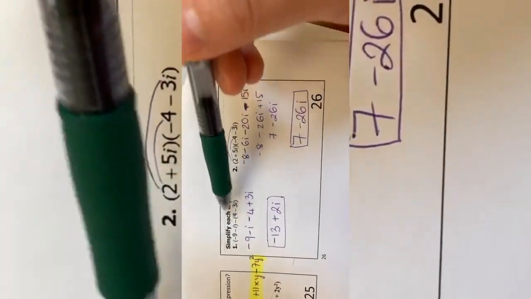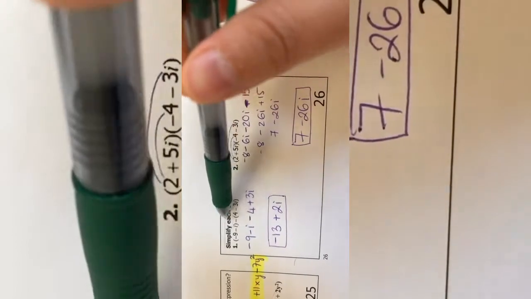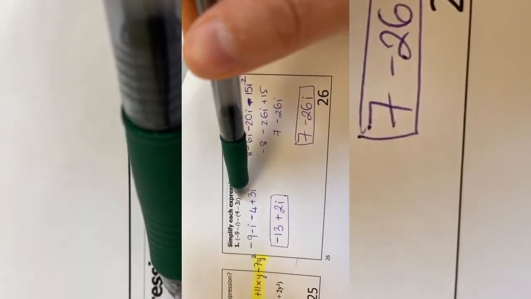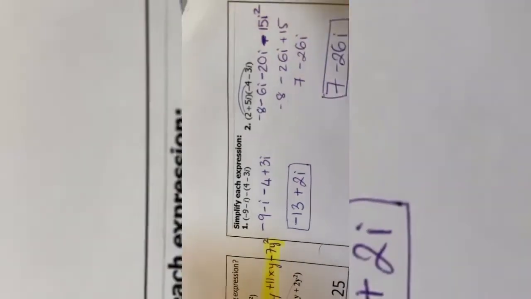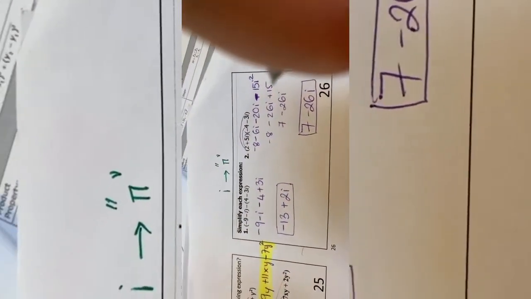Alright, next we have complex numbers. That means the imaginary number, when you have real numbers and imaginary expressions. If you remember how to do this by hand, you just add the real with the real, the imaginary with the imaginary. Don't forget, if you subtract in the middle, then you change the sign of the 3i to plus 3i. Or you just type it in the way it is in the calculator. The button for i, you'll find when you see pi. It's like above the comma. Type it in and it's gonna give you the answer.